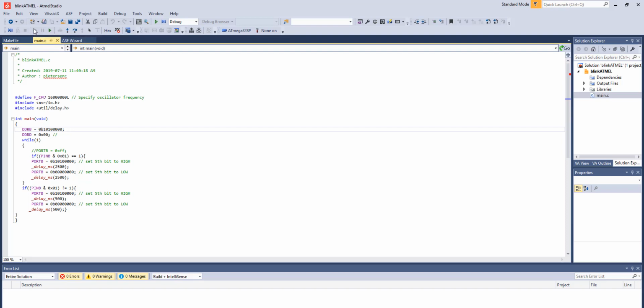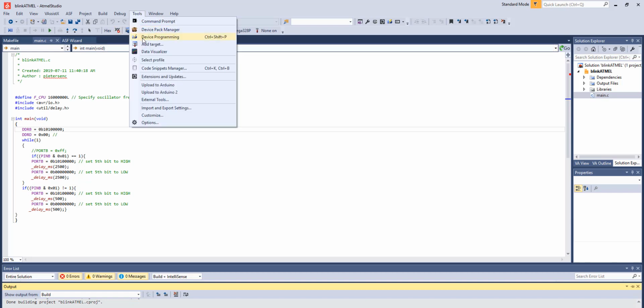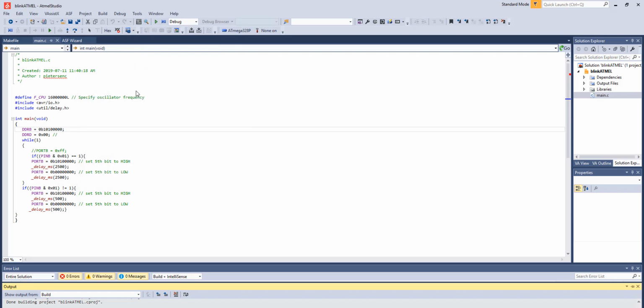Okay. So you will write your program, then you're going to click on build and you say build solution. Then you see here at the bottom it says build succeeded, which means it compiled fine. Then what you do is you click on tools and you simply say upload to Arduino, and then you will see it's going to program your Arduino, and that's over. That's it. And then you'll see your Arduino works according to whatever you had in the code.